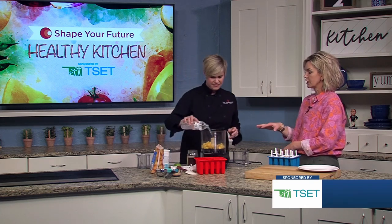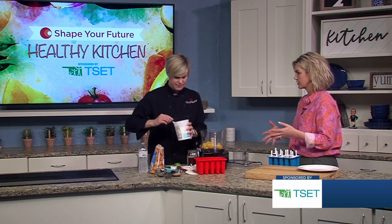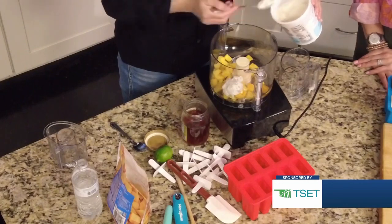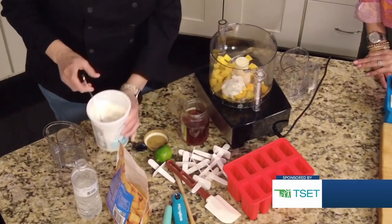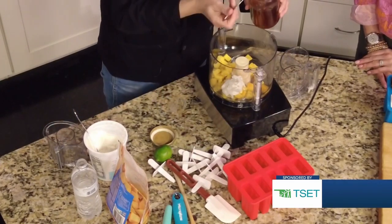Based on the ingredients, this is just about trying to avoid all the artificial flavorings and the sugars and things like that — just finding healthy options. Right, this is natural sugar, natural color, and a natural sweetener. You still have to be careful with honey; it still has calories. But it sure is good. Yeah, it's delicious.